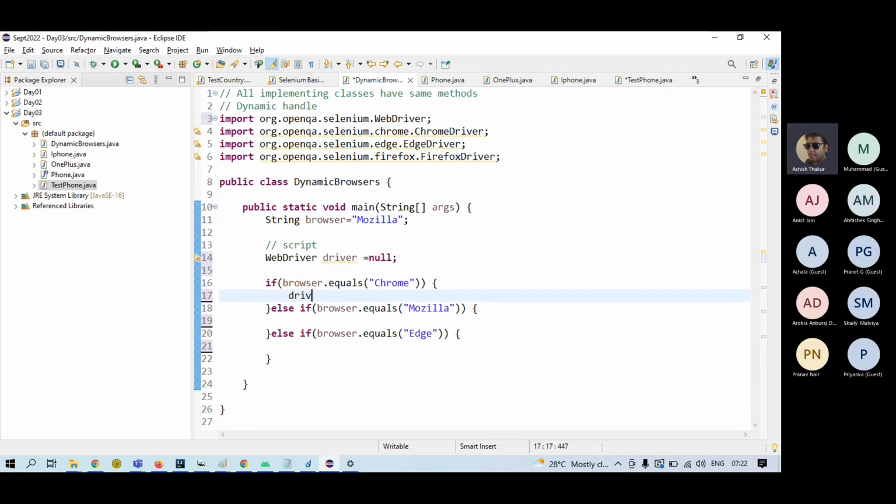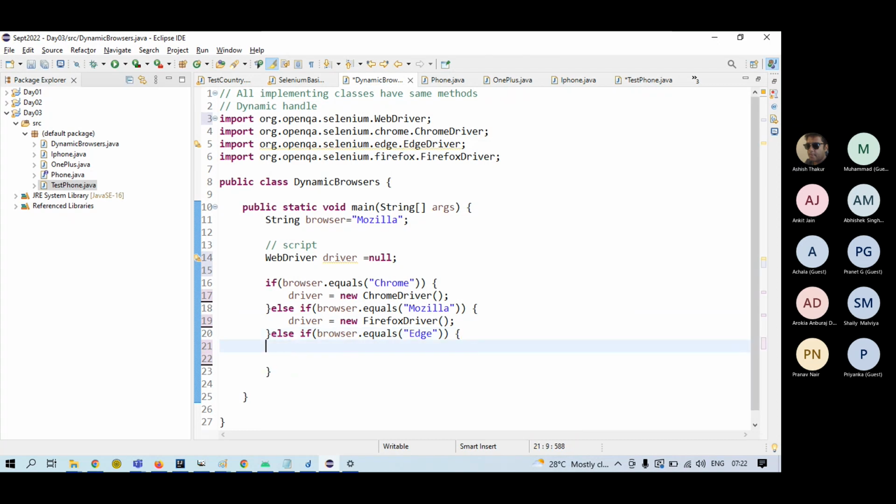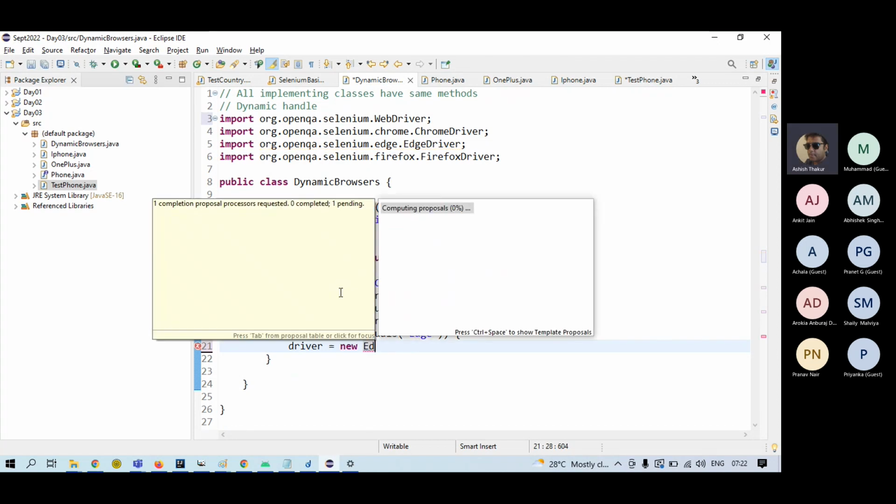And based on the choice, I can point driver to Chrome driver over here, or I can point the driver to Firefox driver, or I can point the driver to Edge driver.